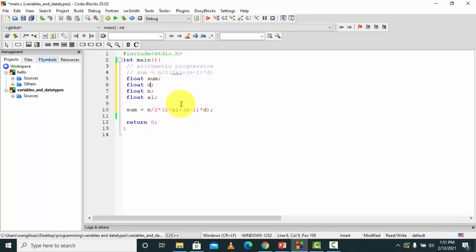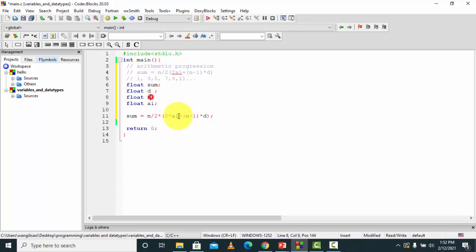So let's assume our arithmetic progression maybe is 1 3 5 7 9, right? And let's say we have 11, and maybe we want to find the sum of the first 5 terms, so these terms here.